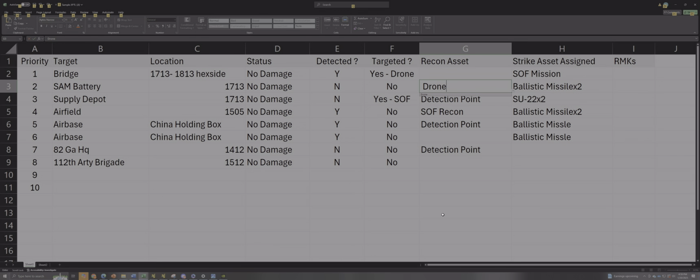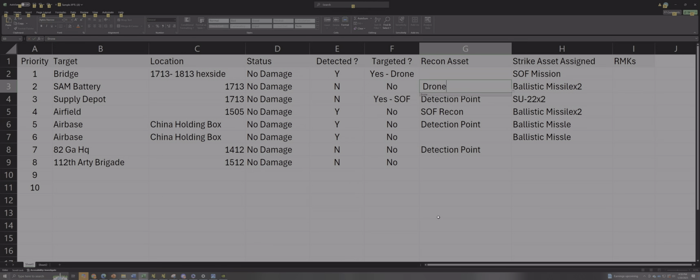If you've seen the other videos on ConOps and DSMs, we talked about this strike. This strike's noted here on the JIPTL, right? The Su-22 times 2 is going to strike that supply depot. So I know what is going everywhere. Some of these assets I control, some of these assets I don't control, but they're going to come in. I need to write it all down so that everybody knows, hey, that's actually being struck by someone else. Maybe I should strike something different, right?